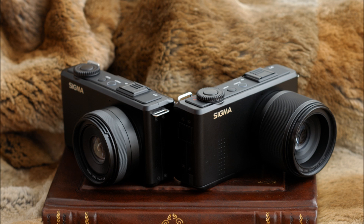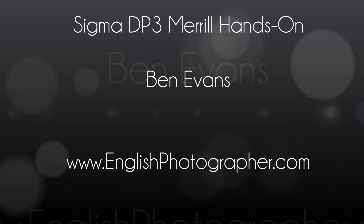Out of all the cameras on the market at the moment, I think the Merrill series are among my favourites. They're small, light, well made, really well thought out for photographers, and they deliver the best image quality for the best price in the smallest package available. I recommend them wholeheartedly. And the DP3 Merrill with its longer 50mm lens allows you to get more images in a panoramic stitch, giving you higher resolution and overall better quality — so I really recommend it. I'm Ben at englishphotographer.com, and I've been comparing all of the Merrill series, so have a look there for more details when I compare the three.